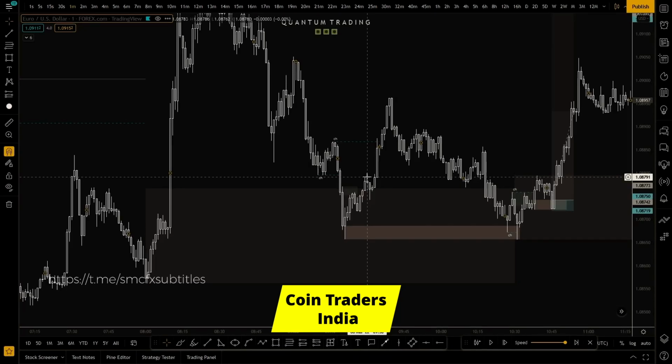So this has formed a valid demand level, but this hasn't really had any interaction. As price has gone on and broken structure now and given us that change of character, there hasn't really been any sort of interaction, a reaction to supply that's led to demand that's caused this change of character. So in this example, this is something to note down.